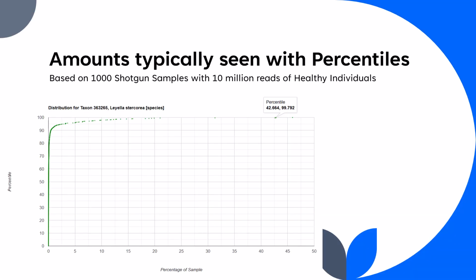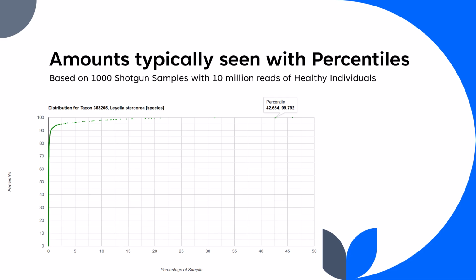The next thing is you see a nice chart, and the nice chart comes from a beautiful set of data which was shared with me, which has 1,000 samples of healthy people, all of them done with shotgun, which is the most detailed way of getting a microbiome sample, and doing 10 million reads, which is the high end of the reads. So it's not the cheapest way, but it's the most accurate. And now you can go and see what the distribution is. Across up the side, you see the percentile.